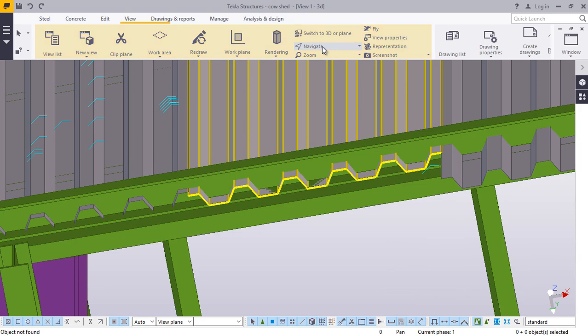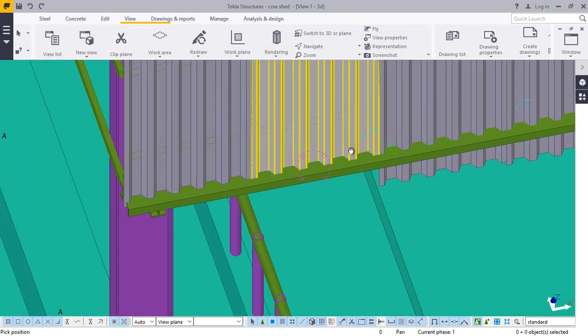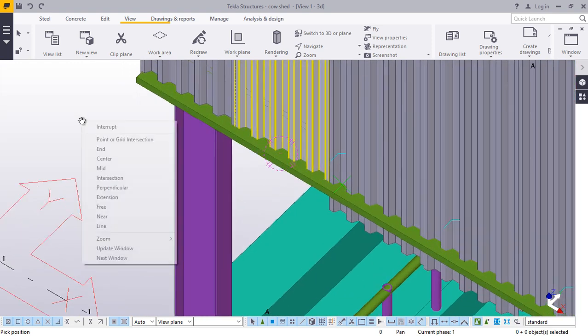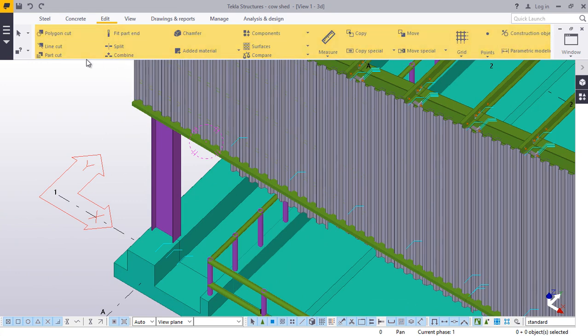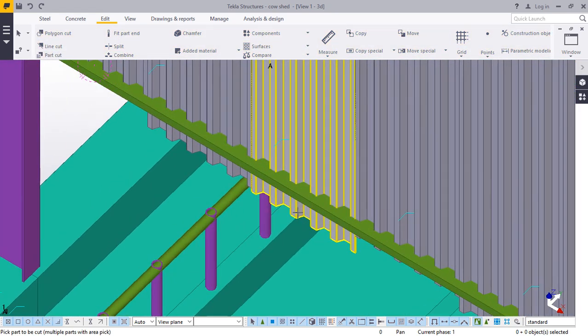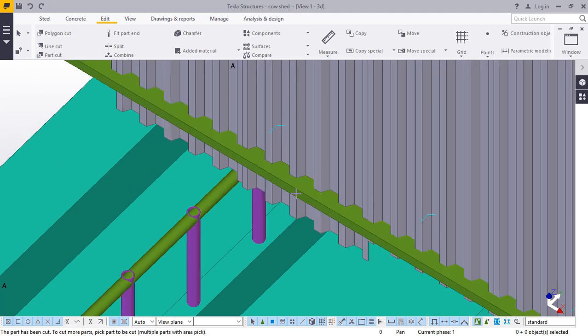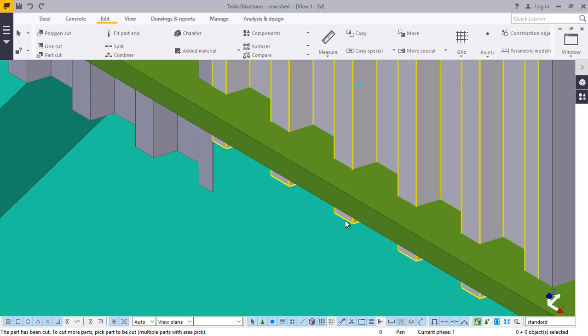Come to view, rotate with mouse, edit by part, this and that.